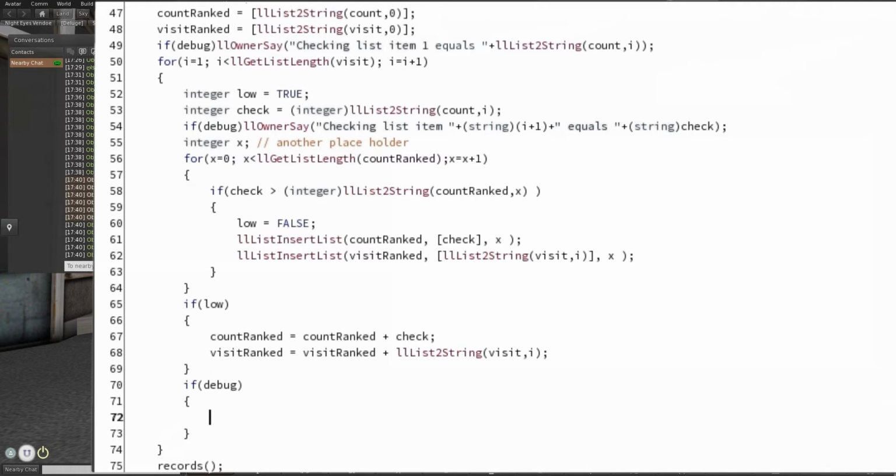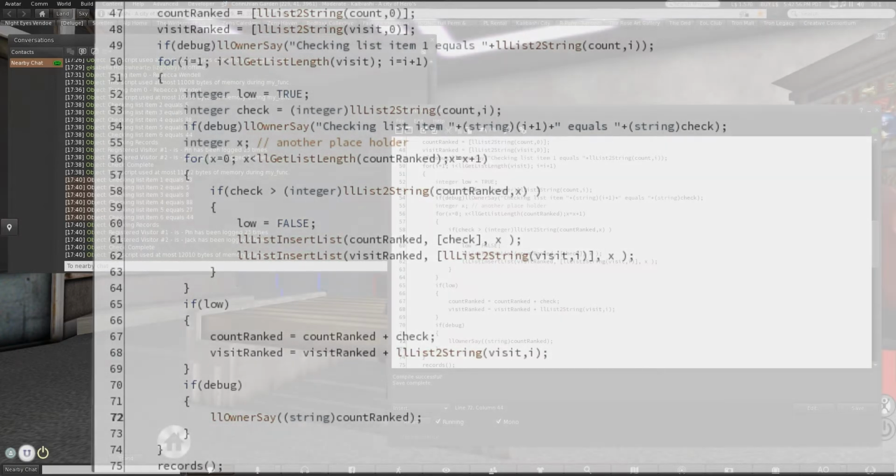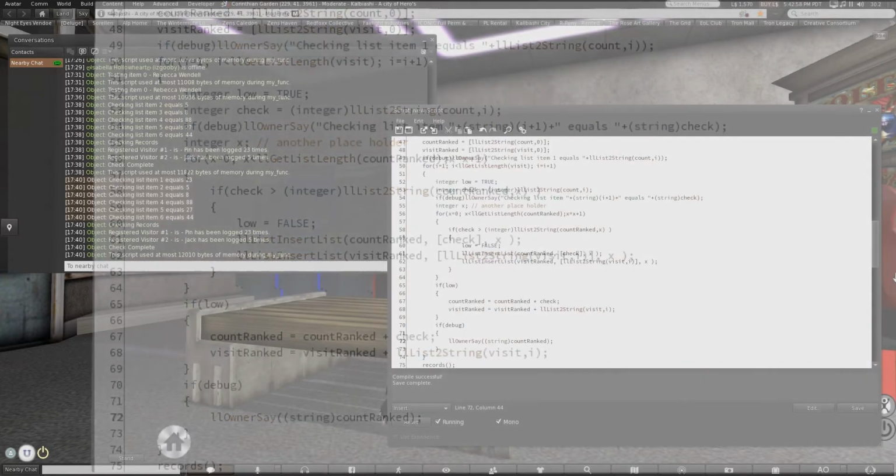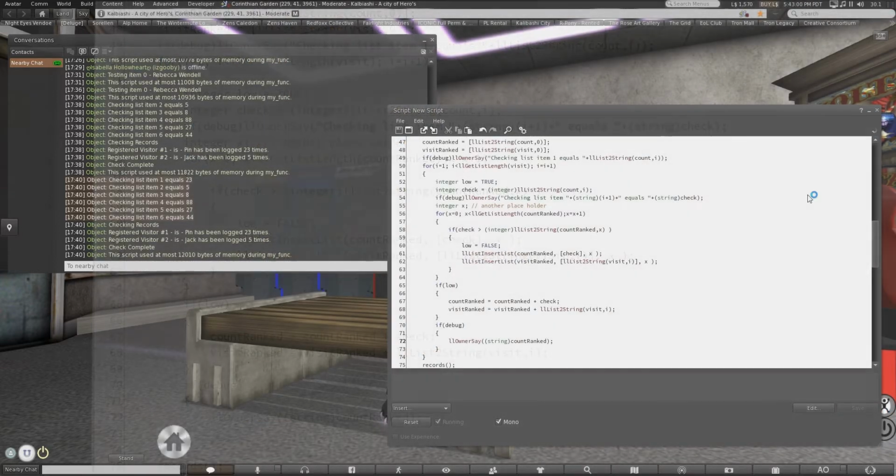So LL owner say string count ranked. This is not going to be the most pleasant thing to look at, but it will give us some idea.